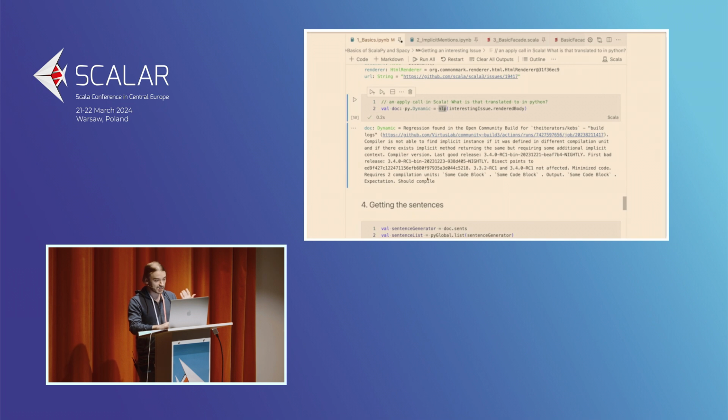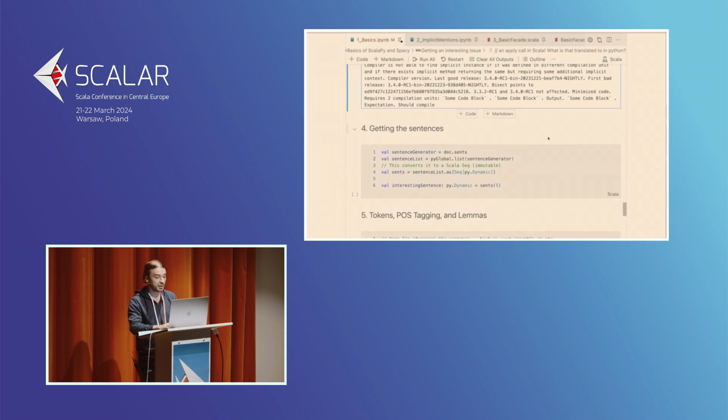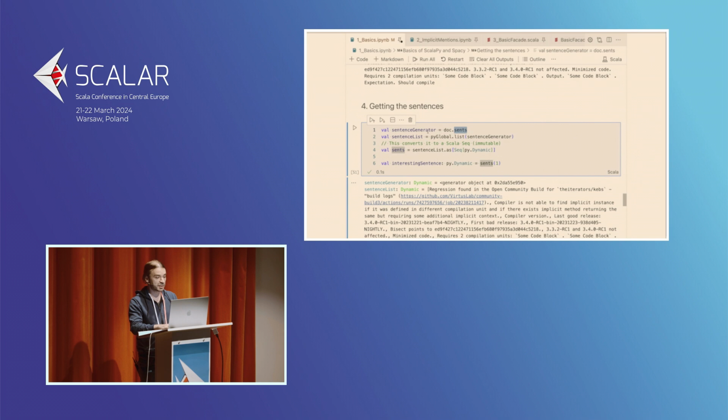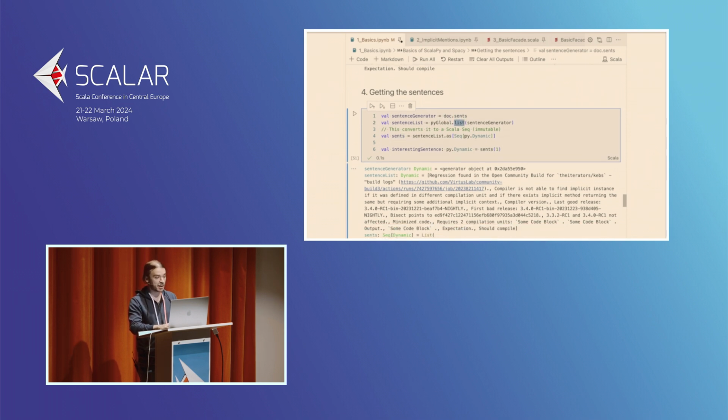And I get the sentences, pretty much the representation that I have, but unfortunately, I had to remove the blocks of code because I don't care about those. But the code inside the sentences is there. For example, I'm leaving the backticks because I can separate it from the rest of the text. So let's have a look at a sentence. I'm going to have a generator of sentences from the doc object. I'm going to convert it to a list, and then to a sequence of PyDynamic in this case. And these are the sequence of sentences.